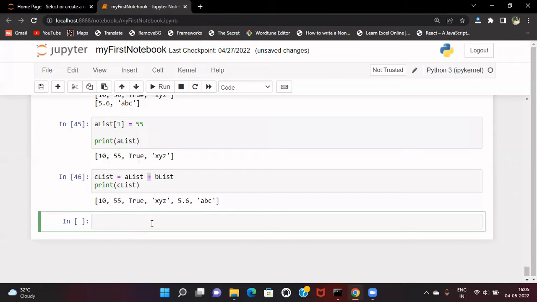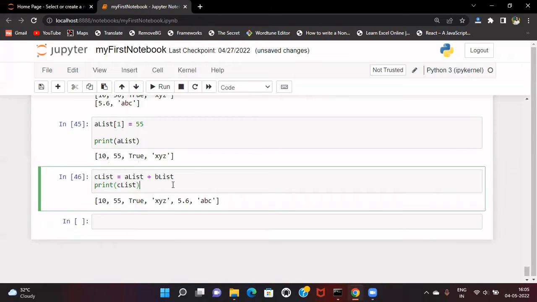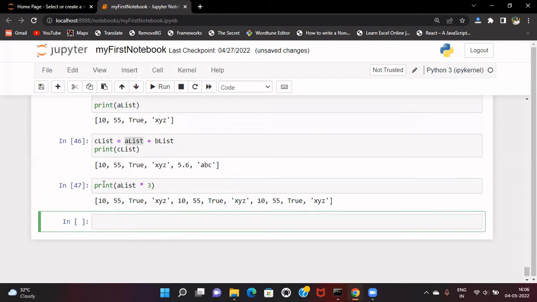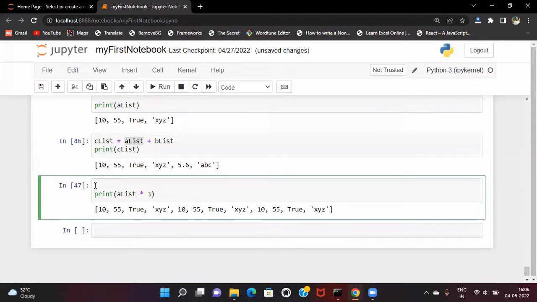Now, this is about the plus operator. What about the multiply operator? So if we multiply a list with any integer value, let's say I'm multiplying with 2 or 3, and then we print it, we can see this list's elements have been duplicated 3 times.